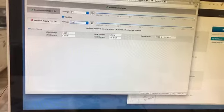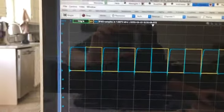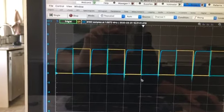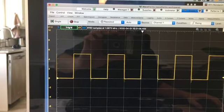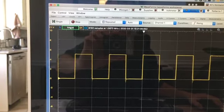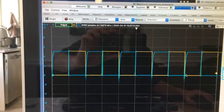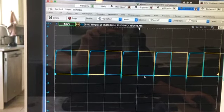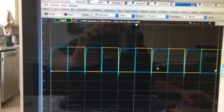Then go over to scope, and I'm looking with 500 microseconds per division, and you can see the input, which is at the gate, is my nice square wave. If I turn off channel 2, you can see the nice 1 kilohertz square wave going between 0 volts and 5 volts. Channel 2 in blue is the output, and you can see it's a pretty decent square wave. It's opposite, so when the input is high, the output is low. When the input is low, the output is high. It's behaving as a logical inverter.